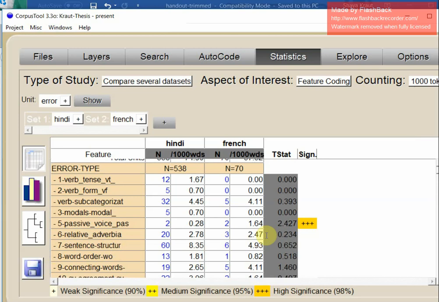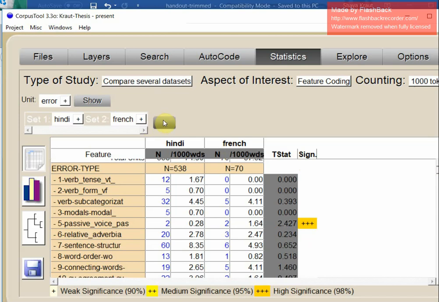But as a rough rule of thumb, it's comparing these and telling me that these two groups of students have a significant difference in their passive voice errors. You can see even though it's 2 and 2 overall, if you do per 1,000 tokens, you get these numbers. So this just gives you a ballpark idea of differences between groups. And you can do this with different classes, different students at a different level, first language, what country they're from, any variable like that you could compare.